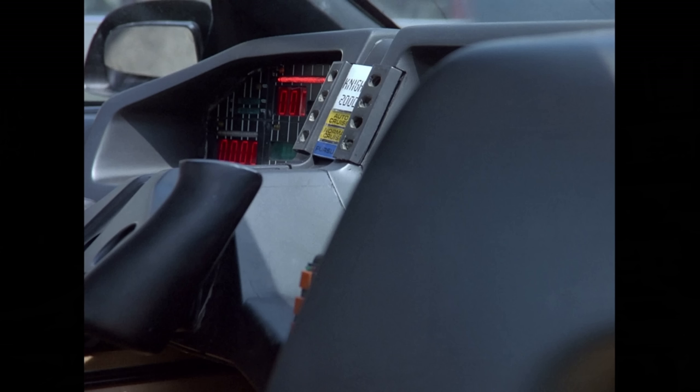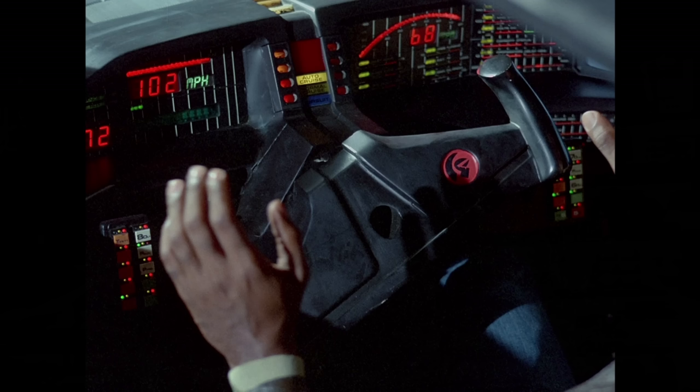At best you'd get cracks in the body filler, but at worst it would come out in pieces - and I think that's exactly what happened with all of the original parts. I think whenever Universal Studios molded them, it destroyed the original parts or at least damaged them enough that the studio said 'we don't need these anymore, we have the molds,' and chucked them. None of Michael Chaffee's original pieces made it back into that hero car. In fact, if you look at the hero car even when they came back and filmed more of the pilot, you can see the dash just looks much lower quality - there are seams in the fiberglass, lots of imperfections, and the steering wheel has the hole in the middle. The studio just had to pump these parts out.